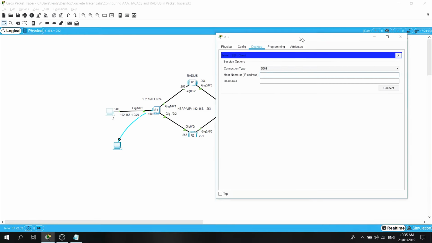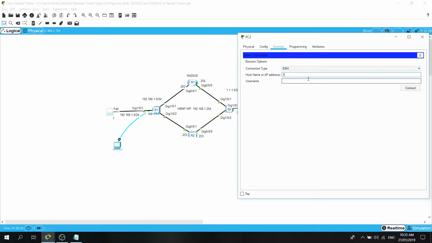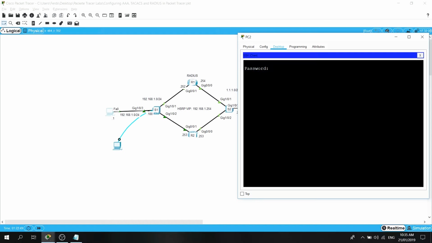R2's IP address is 192.168.1.253. Username, I use my TACACS username. Password Cisco. Okay, it's working.